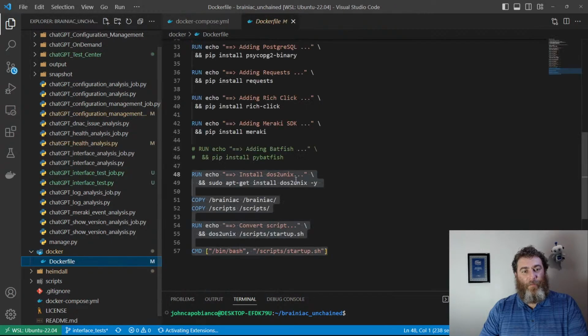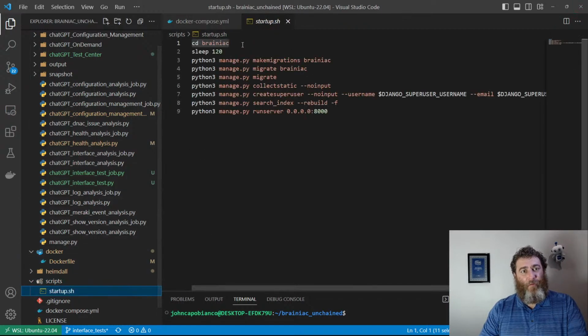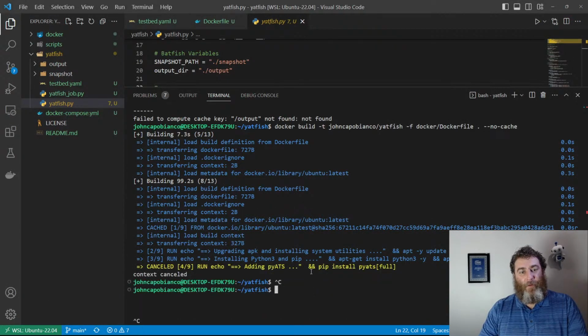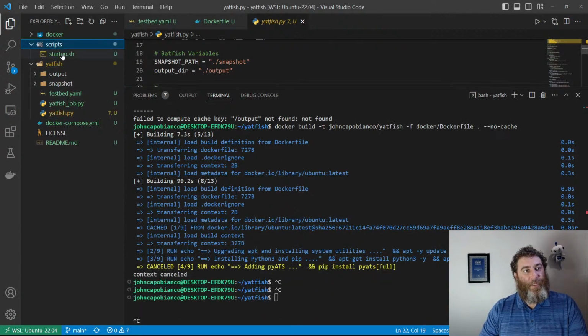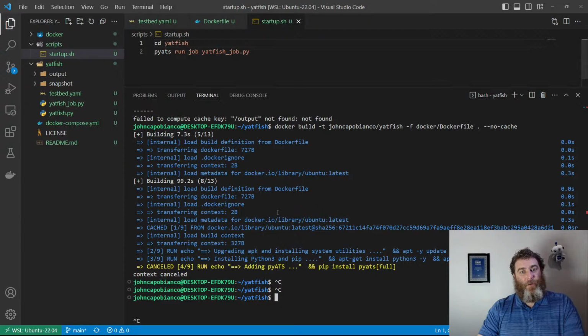Here's my other, right, where I just copy in my folders. That should be fine. And then my startup script, right, I move into that folder. Oh, did I change that? Maybe I didn't change that. Good catch. CD Batfish.